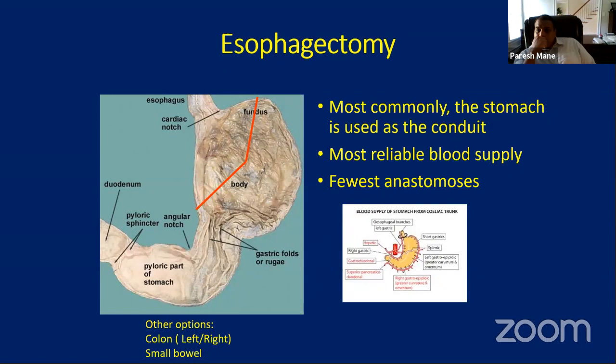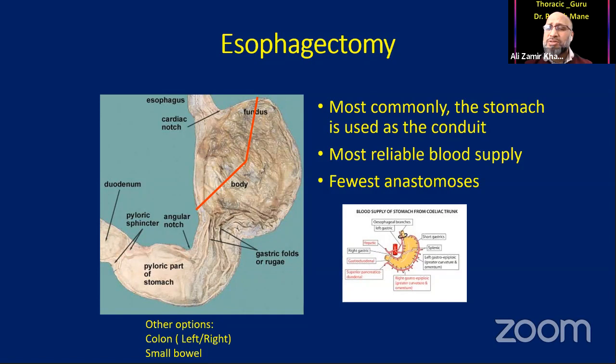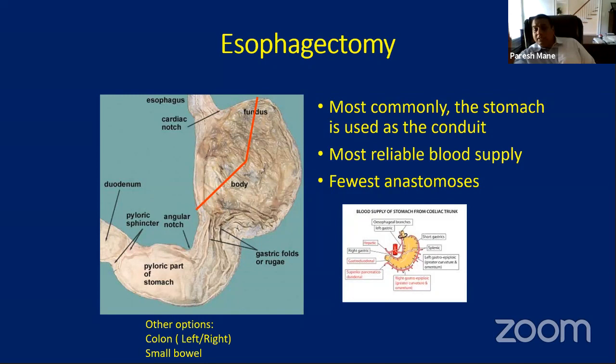Okay. Somebody's asking you, what's your take on R0 resection at nodes and nodal stations? How do we judge intra-op apart from extracapsular extension? Intraoperatively, you can judge an R0 resection based on frozen sections as far as the margins go. And as far as the lymph nodes go, you want to get a PET scan when you're done with the chemotherapy and radiation to see if there are a lot of PET-active nodes around the celiac trunk. And if you find PET-active nodes around the celiac trunk, you want to lay the celiac trunk completely bare and get all those nodes out, because positive disease at that point means you're not going to have a good outcome.